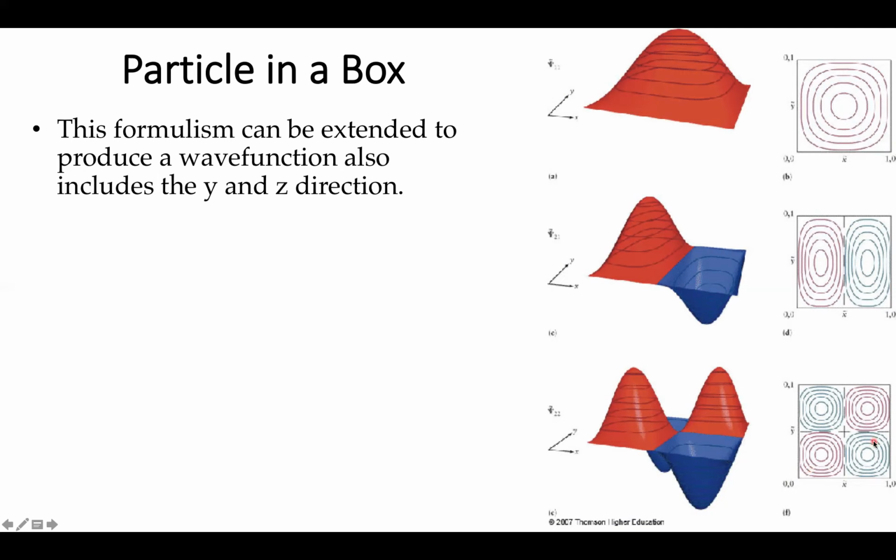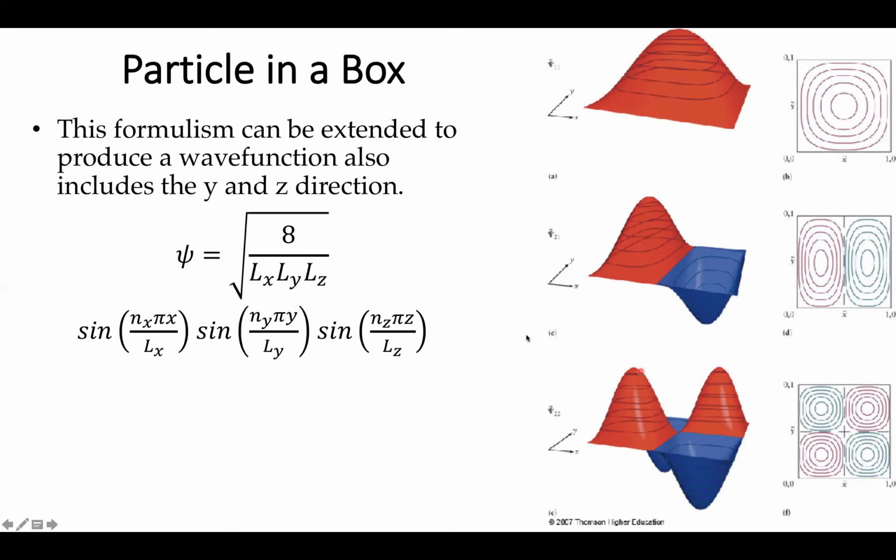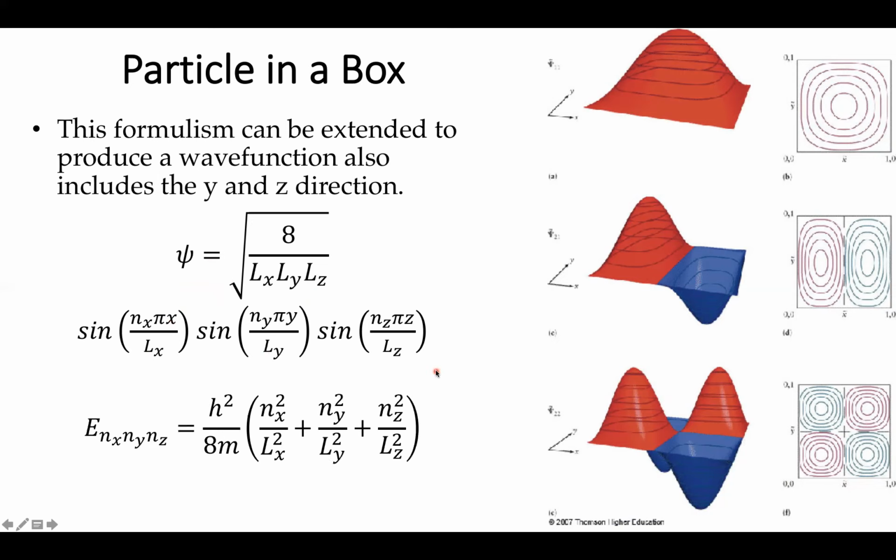And you can extend this to n's of 3 or 4, and it turns out you can even include this in the z direction. However, this becomes a little bit harder to graph. The big thing I want to focus on is how we get these wave functions in multiple directions: we simply take the wave function in the x direction, the y direction, and the z direction and multiply them together. And for the energies, you take the energy in the x direction, y direction, and z direction and add them together. So wave functions are multiplicative, energies are additive. If I know the energy of each independent direction, or each independent degree of movement, I can find the overall energy.